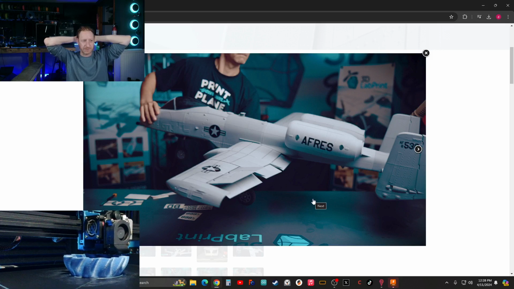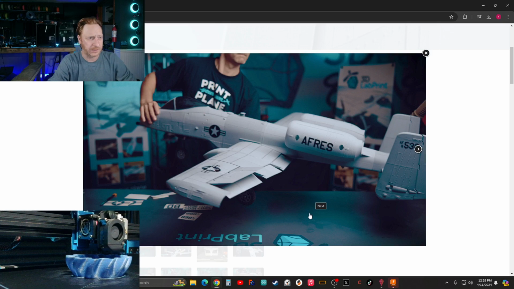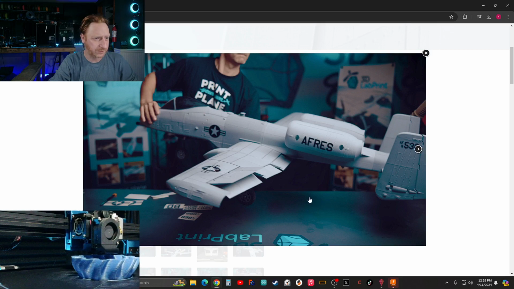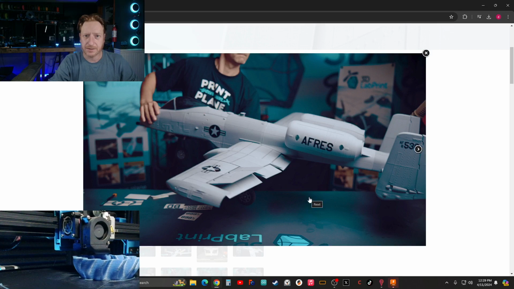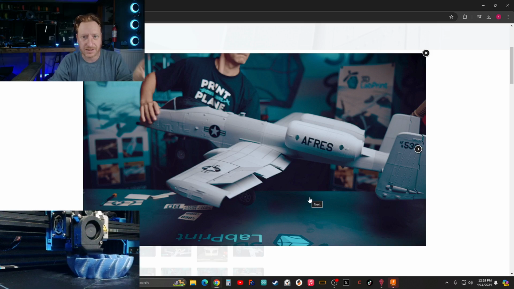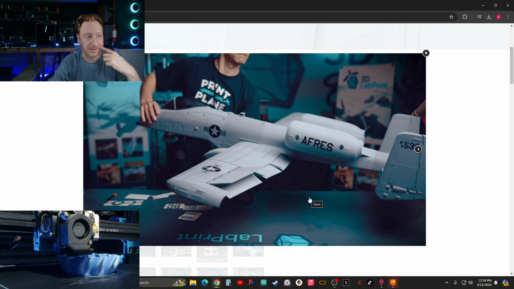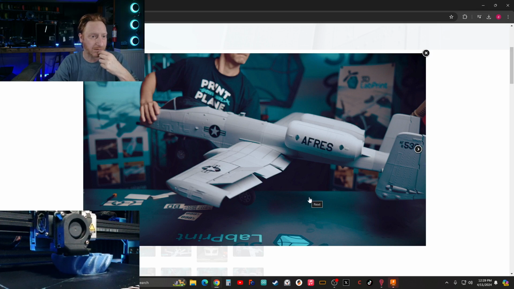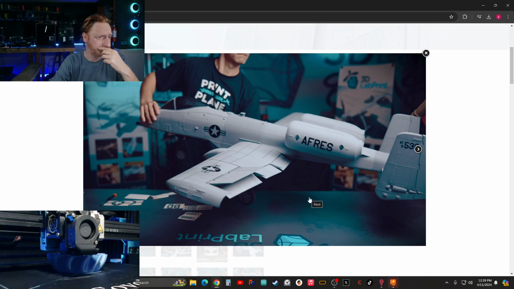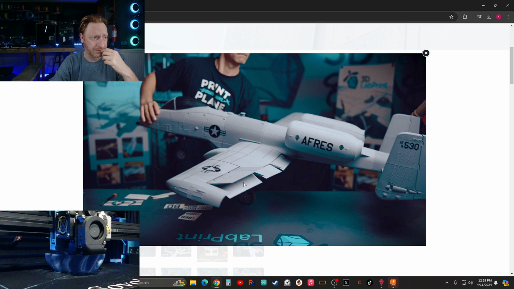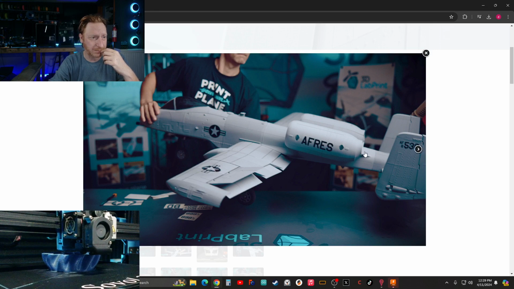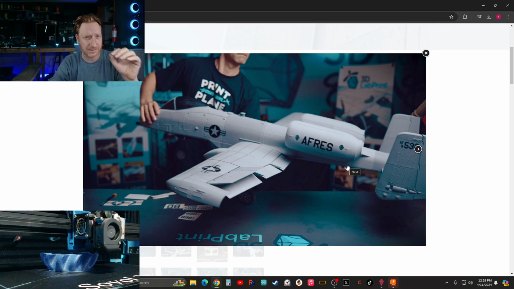You can get away with a 4-channel, I think, 4 or 5 channels is the minimum, but you can do up to a 16-channel on this. You can do these speed brakes here, separate speed brakes.